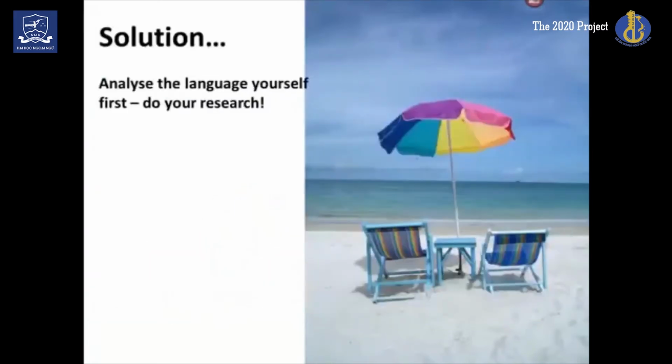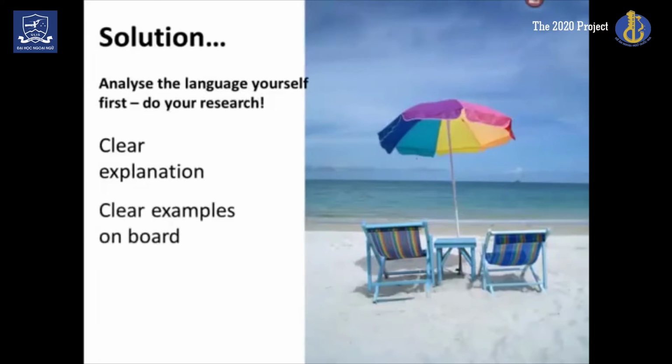Well, the first one and the most important thing is to make sure that you analyse the language yourself first. You need to do your research. You need to perhaps look in books to find this out, grammar books or dictionaries if it's vocabulary. Do your research. This will make a big, big difference. Clear explanations. This is what's definitely needed. That will be part of the solution. If you know your stuff, this will be easier.